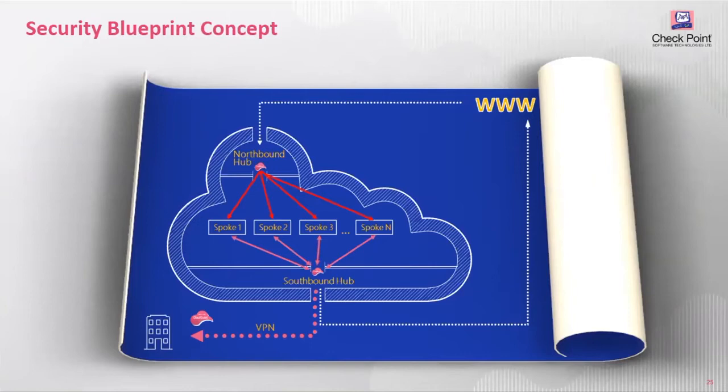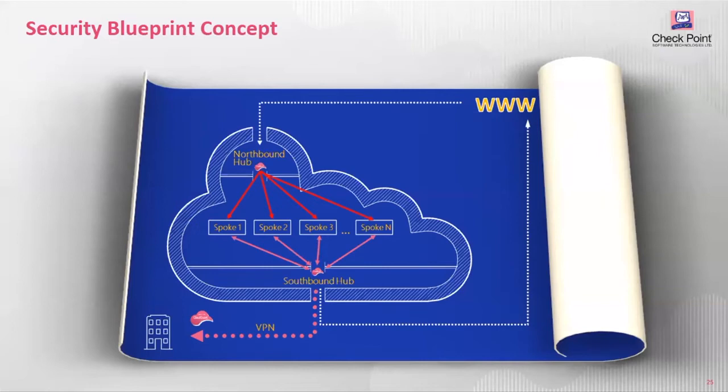The squares that you see here that say spoke 1, spoke 2, spoke 3, those would be your VNets. They could be production VNets. They could be development VNets, testing VNets, multiple offices, maybe even partners integrated with you. And we want to build sort of like a wall around the whole thing. And using the hub and spoke, instead of the single hub and spoke, we are recommending a dual hub and spoke scenario. So we have that northbound hub at the top. We have that southbound hub at the bottom.